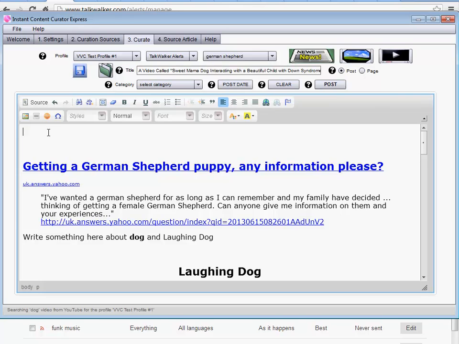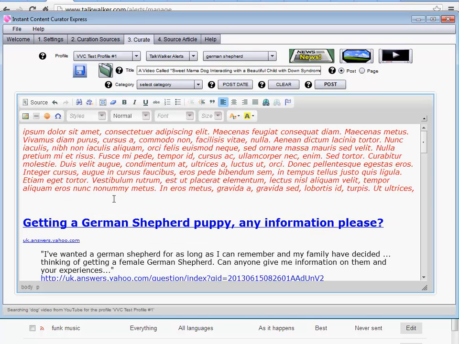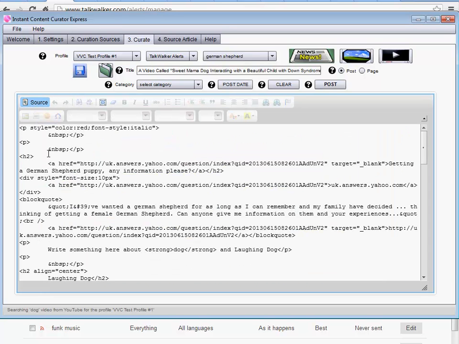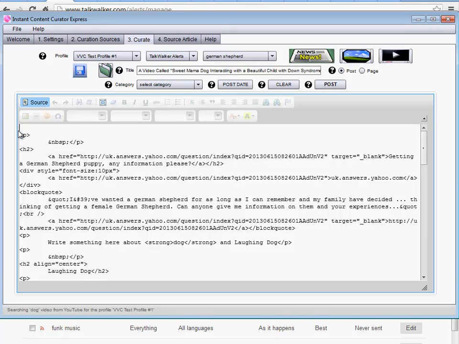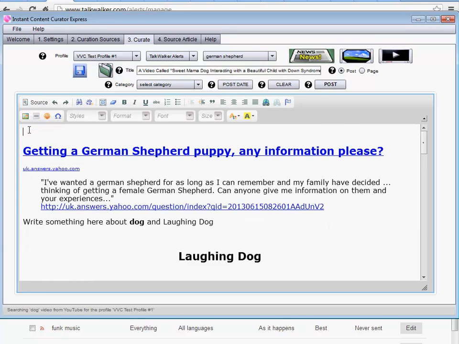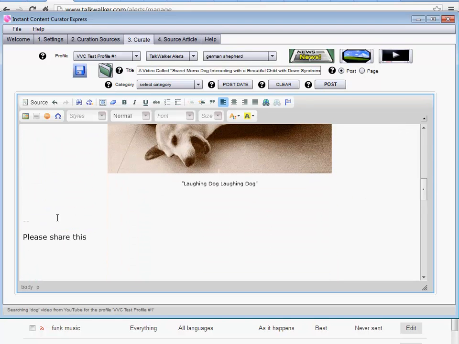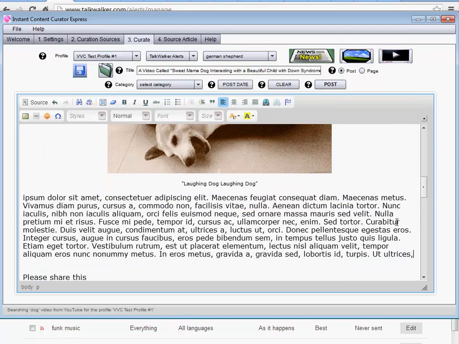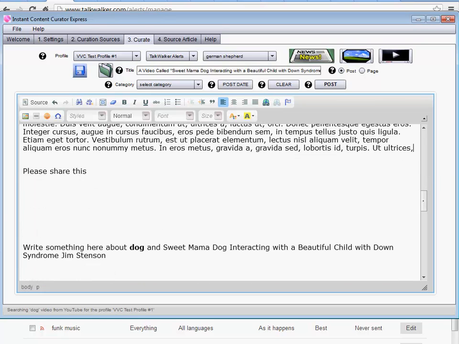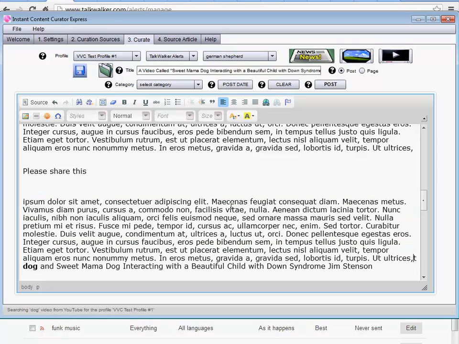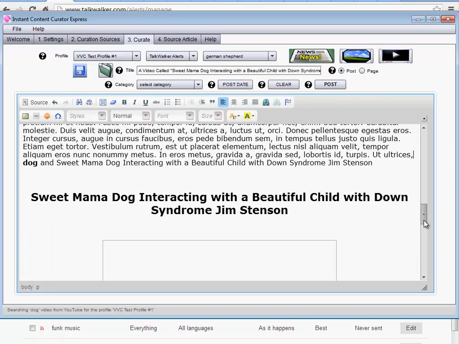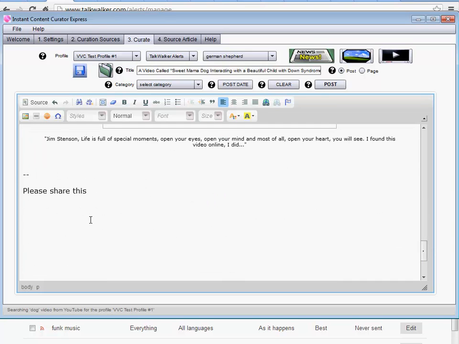So I would have some curation up here, so it would not be in the red. So sometimes if you see that red text, just go to the source and delete that thing in the top. Okay, and then whatever the text is that we're going to put with everything. I'm not going to sit here and write an article while you're here, but we do see the keyword is in there, dog, it's bolded, and everything else here, whatever we want to put in there.